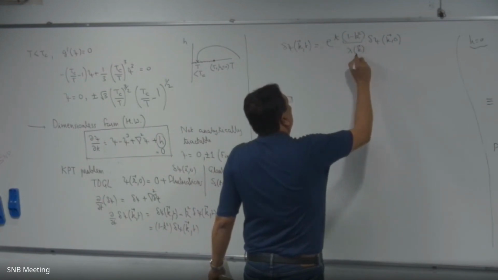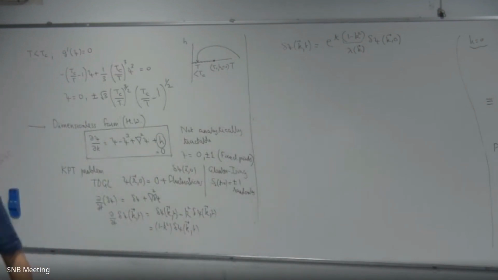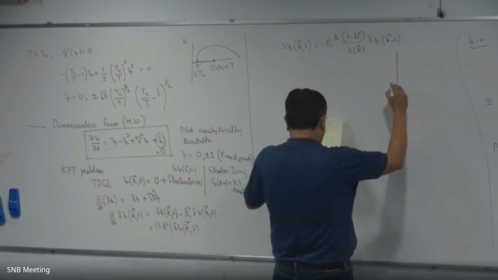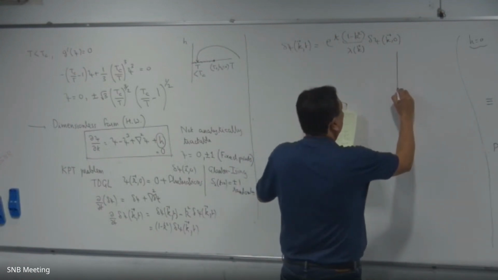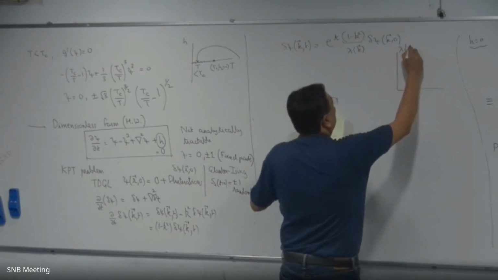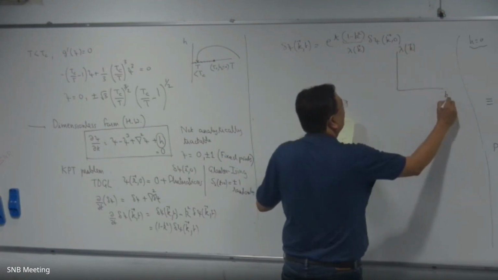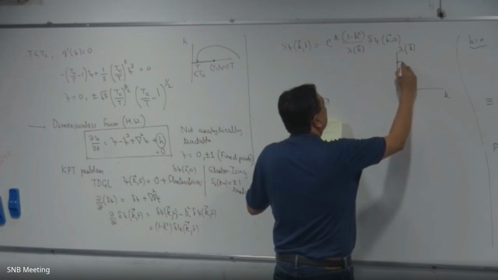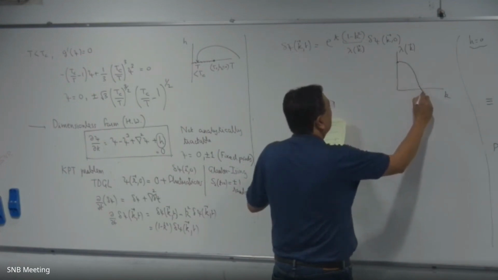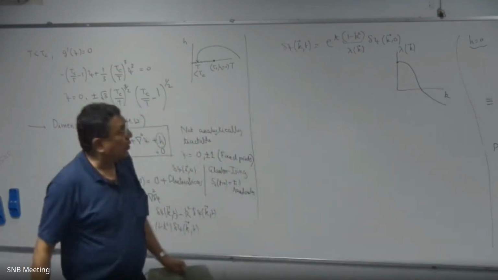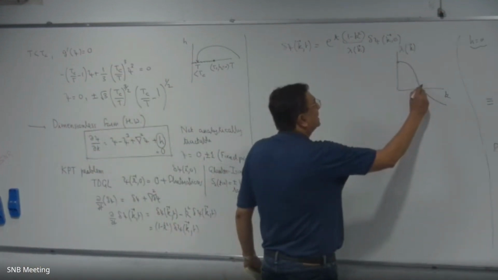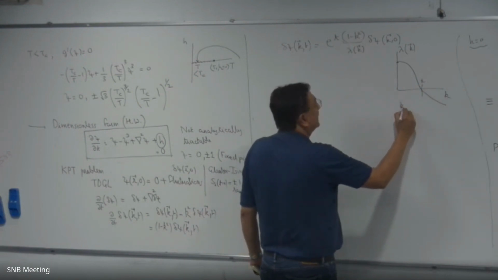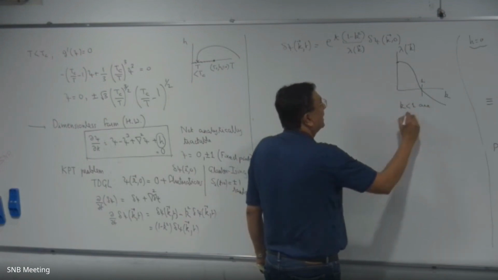The time scale of the growth of fluctuations depends on the wave vector, and it's very straightforward to plot lambda k as a function of the magnitude of k. It is at its maximum at k equal to 0, and then it goes down as k gets larger and finally goes negative. So all modes with k less than what value? 1. All modes with k less than 1 are unstable.